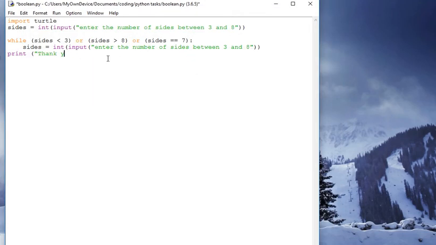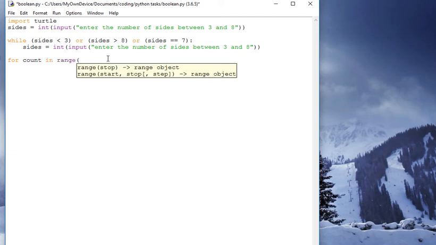Now the exercise then asks you to draw the shape. So I'm going to use for again count, in range, and so forth, and you know how to do that now.